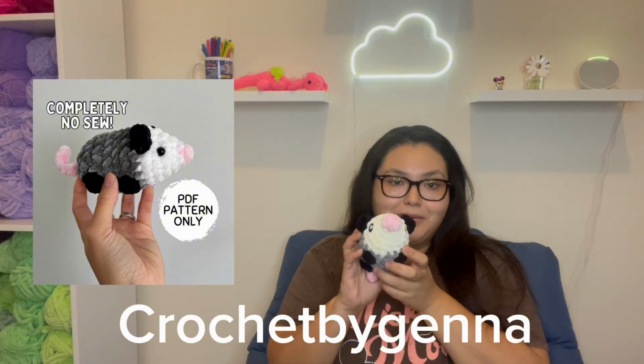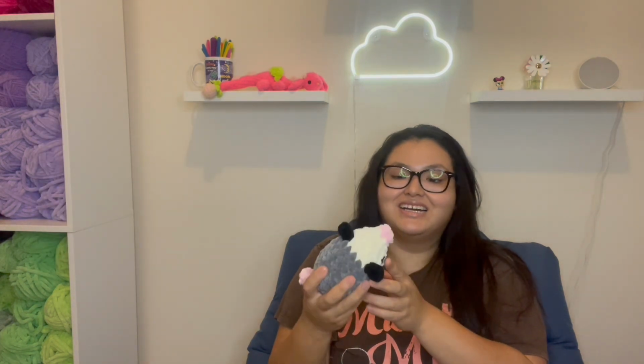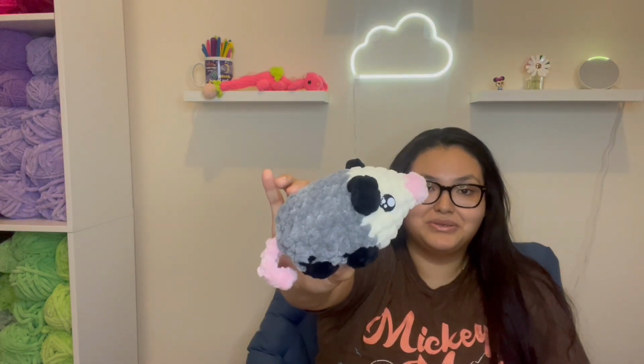You don't feel it. Okay, so this one right here is a baby possum. Look at the little baby possum and the little tail. It's so cute. I feel like possums are super popular right now, and this one is a no sew. You don't have to sew in the ears or a tail or anything else. It is by Crochet by Jenna. I think that's what it is. I think that's her name. I know her name is Jenna, but I think that's her name. And it is, like I said, completely no sew. I love it.